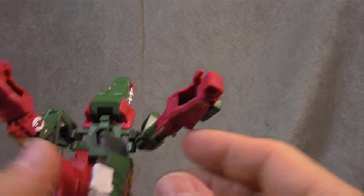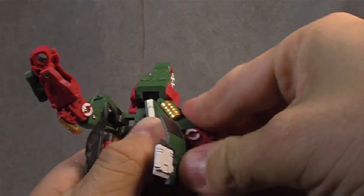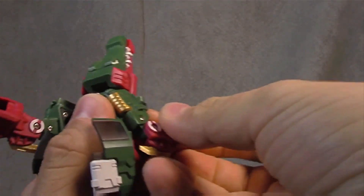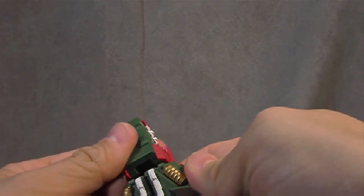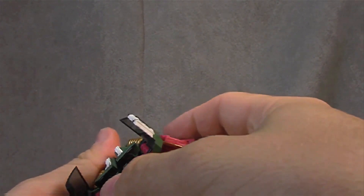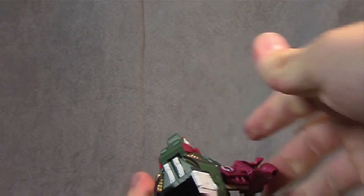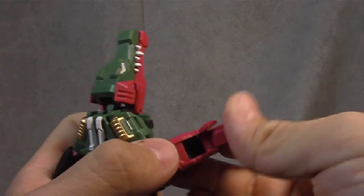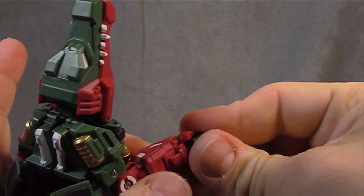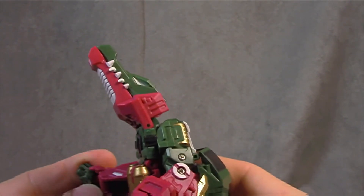Unflip the alligator head. The shoulders are really the only part I'd call challenging — you just have to line them up in there and bring them down so the white bits form like a stripe. Get in close enough, fold the hands in, which brings the gator feet out. Same on the other side — one of mine is really stiff. The gator foot popped off the ball joint; I might need to loosen that screw a bit. There we go — gator mode.